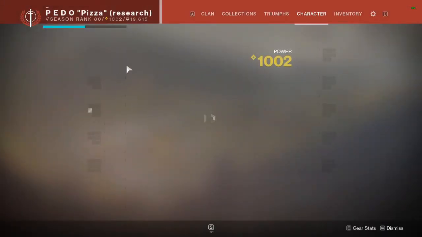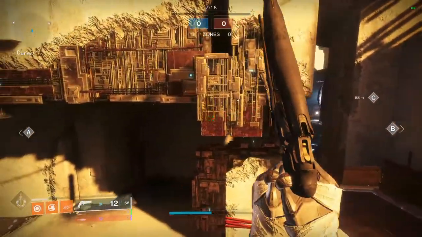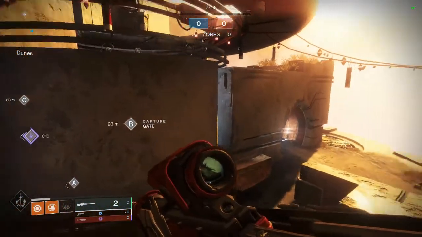If you're playing mid-tree Warlock Dawnblade like I usually do, you'll also have the benefit of having a heal that you can use mid-air or on the ground. If you're floating near a wall, you can use the heal to keep yourself up longer. It's pretty good.